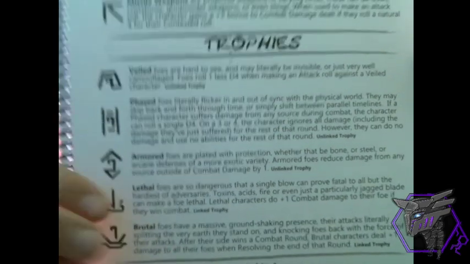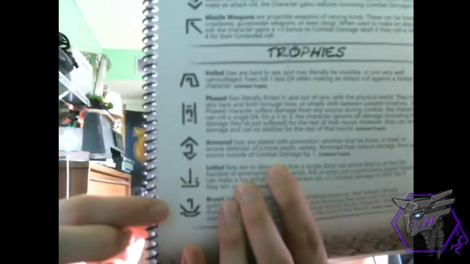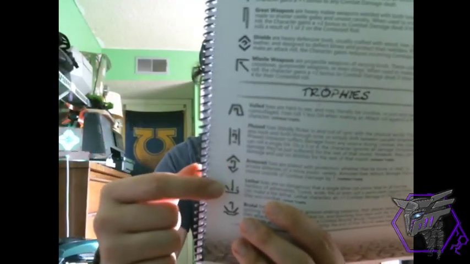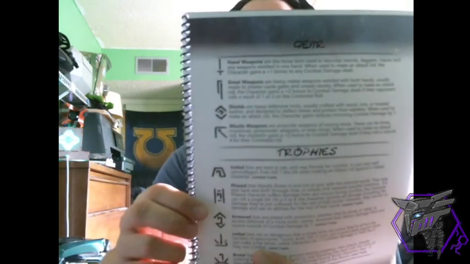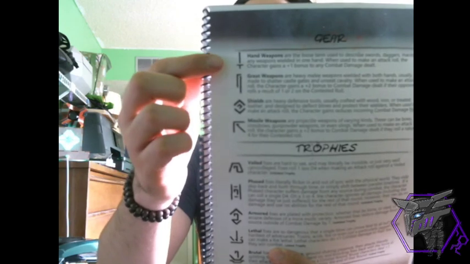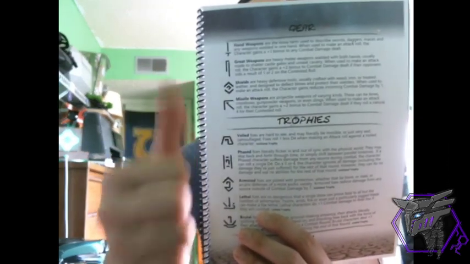Brutal does splash damage to the entirety of your foes if you win the round. So, combining all of these, you too can create basically anything you like. You want to make a grenade launcher? Well, that's taking a missile weapon and giving it the brutal keyword. And look at that. It's literally an explosive. You want to make a sniper rifle? Missile weapon? Lethal. Nice. You want to make yourself, say, a sword that chains lightning? Hand weapon? Brutal. The system is extremely easy and may be used.